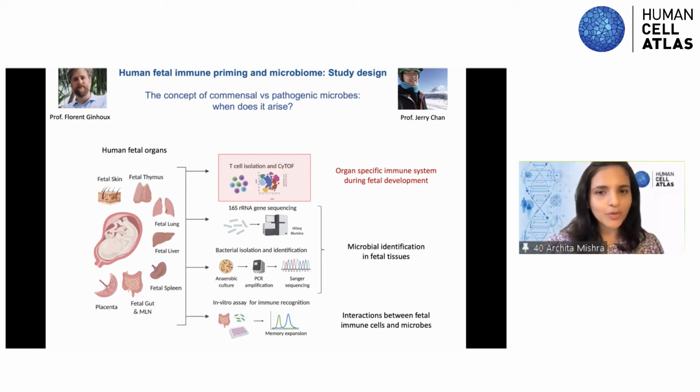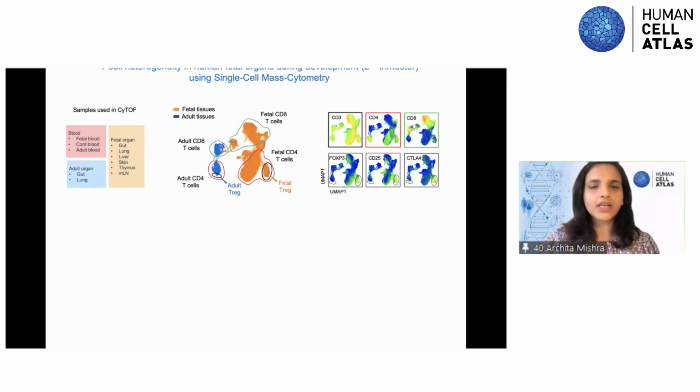So first I'll talk about the first part, where we employed a very humble and very useful technique called CyTOF, which is again a single cell technique through which you can identify certain protein markers. We employed a T-cell specific panel of 40 antibodies, and we took the fetal organs and subjected them to CyTOF.